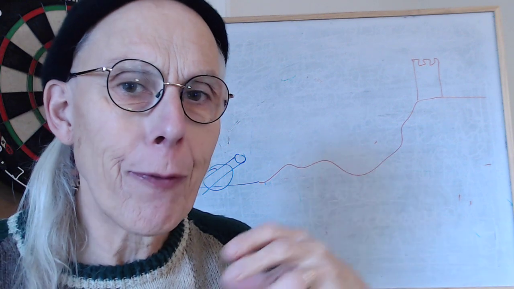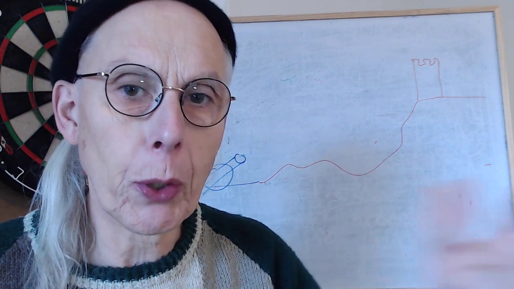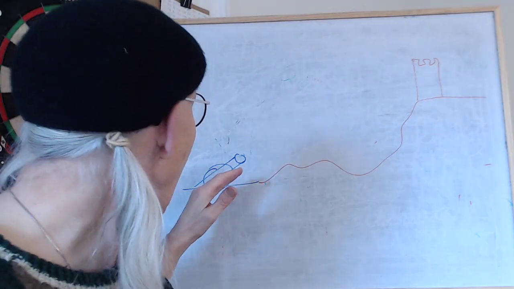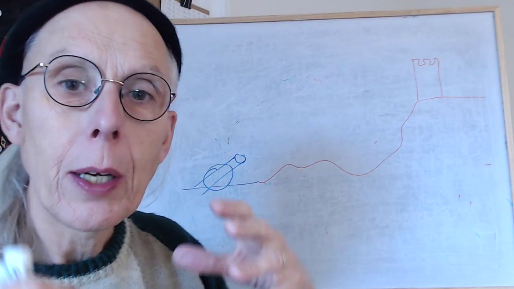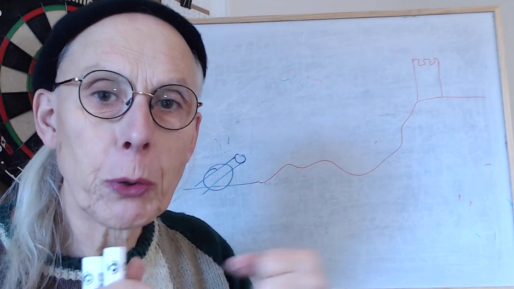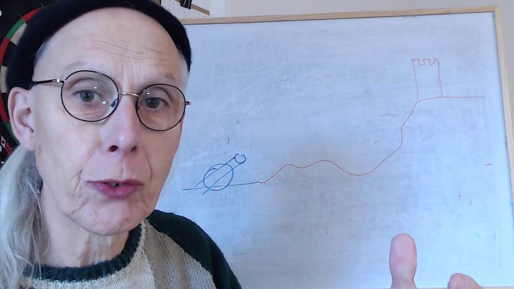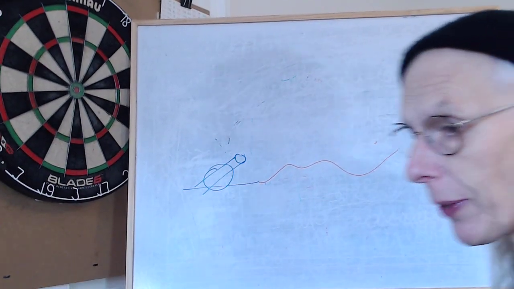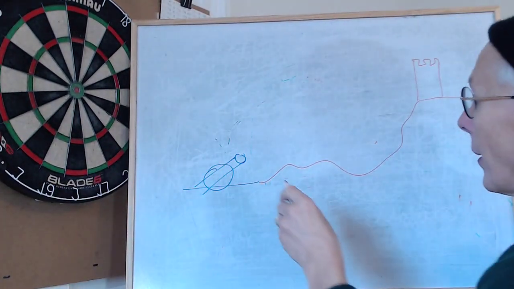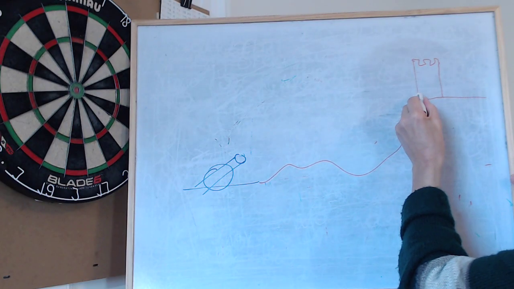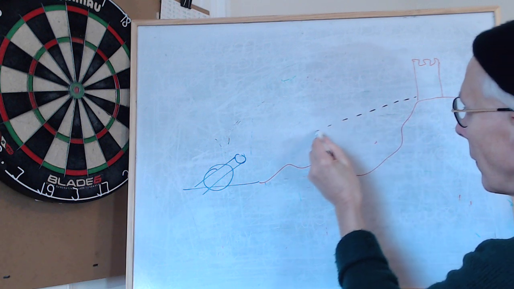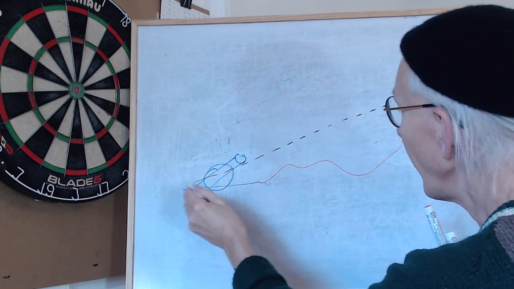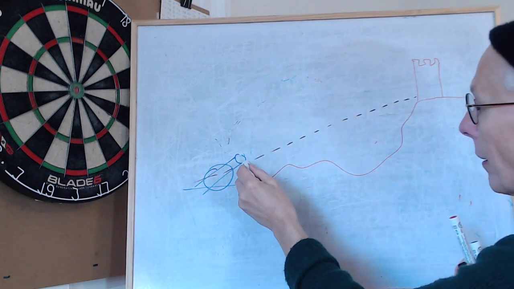We're not going to ask how far can I fire the cannonball. The question we're going to ask is, if I set the angle of the cannon, how much power do I have to give that cannonball? What must the initial speed of the cannonball be? Okay, so let's just have a little think about this. First of all, there's a straight line between the target and the cannon.